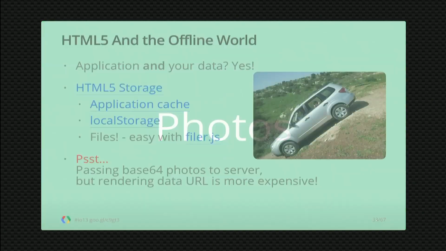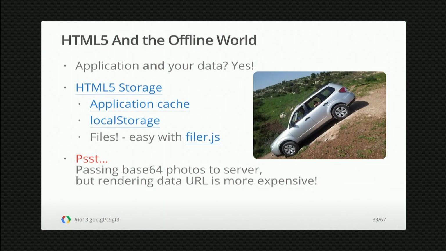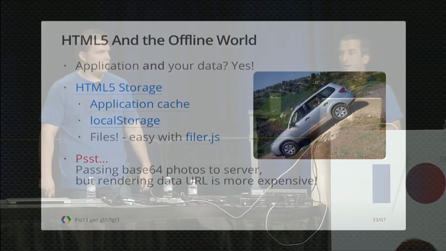Photos, we love photos, and that's why we shaped our app around them. For photos, we have quite a lot of abilities to save them. In our case, we use files. So like any other platform, you can really use files under the browser. In our case, the HTML5 File API is really nice to work with, along with Filer.js that Eric Bidelman wrote, and it's open source on GitHub. Basically, it lets you work with files like you're working with files on Linux.